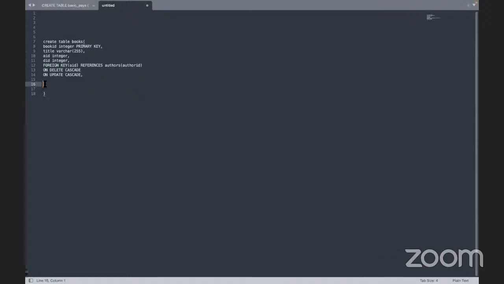Anyway, let me remove this. We don't have multiple foreign keys here. So let me remove this also. And DID also is not there. So once you start your foreign key, there are no commas anywhere. The whole thing is one foreign key definition. Okay, so this is how we can create our books table. So let's hope everything is fine and we haven't made any mistakes.